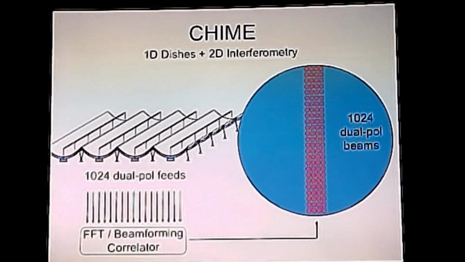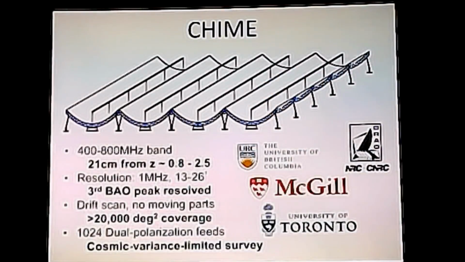This is what we call CHIME, the Canadian Hydrogen Intensity Mapping Experiment. It covers that band that we care about. It's got the resolution necessary to resolve everything we care about. Its daily survey is 30,000 square degrees that we survey the sky every day. And over the course of its survey, it's sensitive enough that we can understand the measurement. We're limited entirely by systematics. If we can control our systematics to our thermal level, we're done the measurement. There's no point repeating it. It will have been done as well as you can do it for a cosmological measurement.